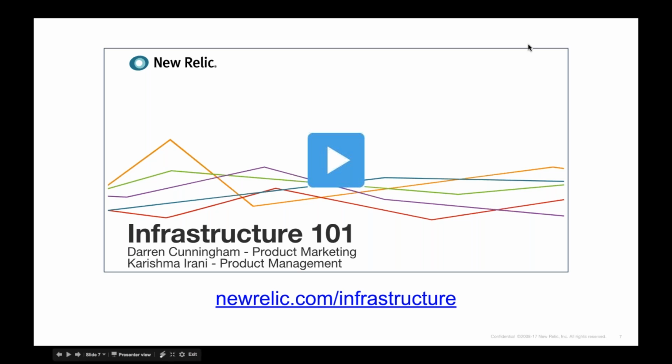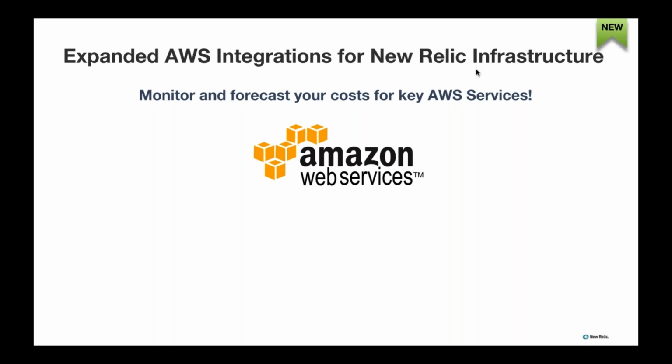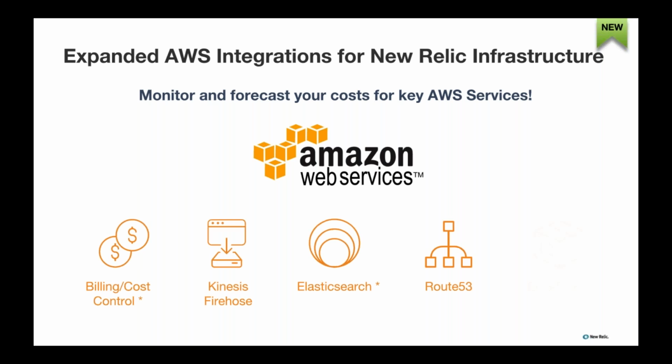But with that, let's go ahead and talk about what's new, which is the AWS integrations that we've developed for New Relic infrastructure. And there's actually 5 of them that we just released a few months ago. We talked about these at FutureStack London, our big event in London that we had recently. And they are billing and cost control, which allows you to see some of the well, actually, let me let Alberto jump in here. He can give a better explanation for what these things are. So, Alberto, let's start with billing and cost control. What actually does that do?